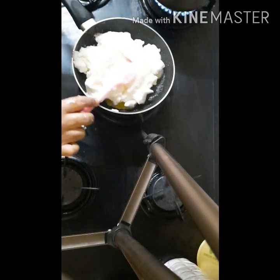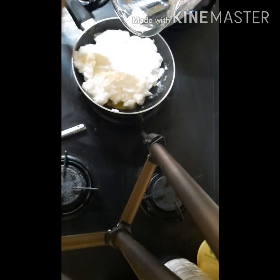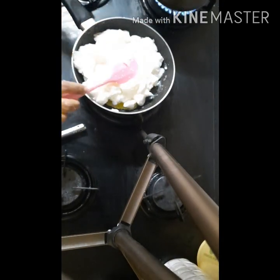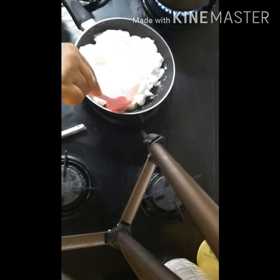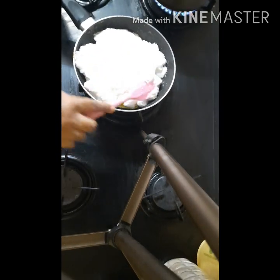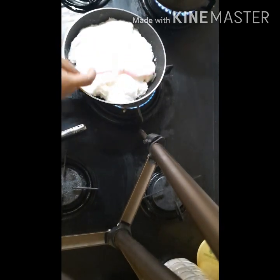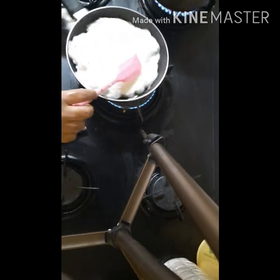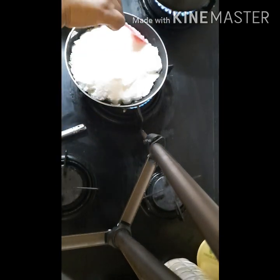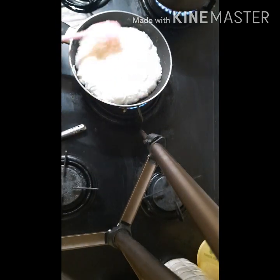If you like your yolks runny, then cook it for a little less time than what I've shown here. So you can see I've spread out the egg whites nicely. I've used a small omelette pan, so that I can get the desired thickness. It's better to make it in a thinner, smaller pan.